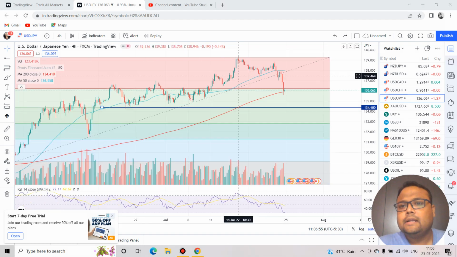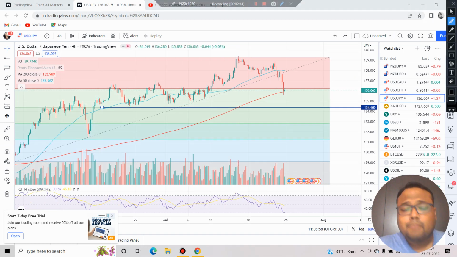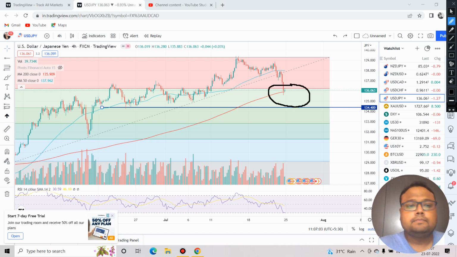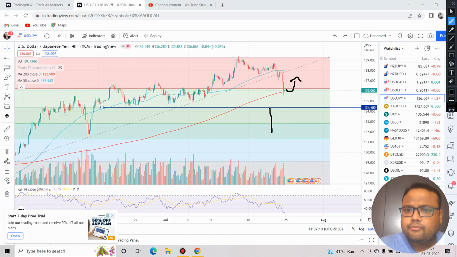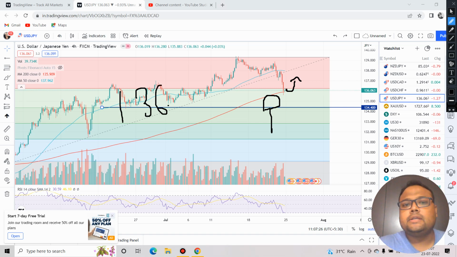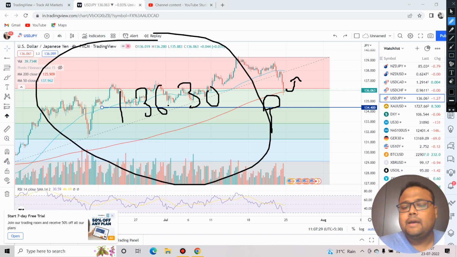But I think that on Monday there is a possibility that the market will somehow try to maintain its position here. So on Monday, if you see an upside here, listen to me carefully, if you see the market going up from here, the market forming a hammer kind of pattern, and the market showing some bullishness, then you can consider taking a buy position as well above the 136.30 level. Above this level, you can consider taking a buy position as well.